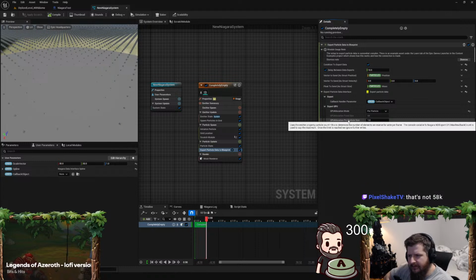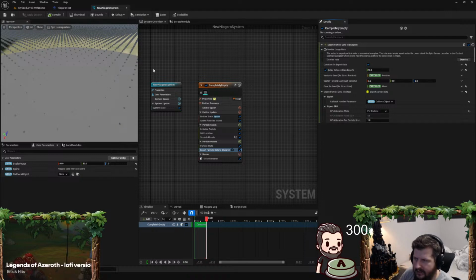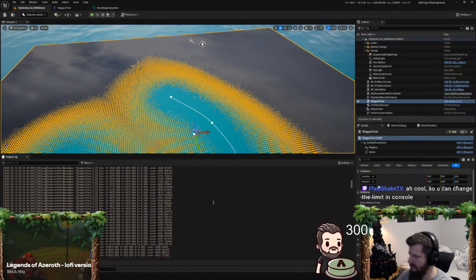Once the limit is reached, use the emitter particle property count times this to determine the number of elements we reserve for write per frame. The console variable is used to cap the maximum. Let's look up this console variable. What is it? FX Niagara NDI export something.